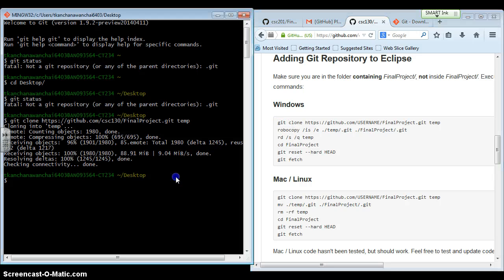Robocopy /s /e dot /temp/.git. So we pretty much try to copy everything into that final project right after we clone, with this command.